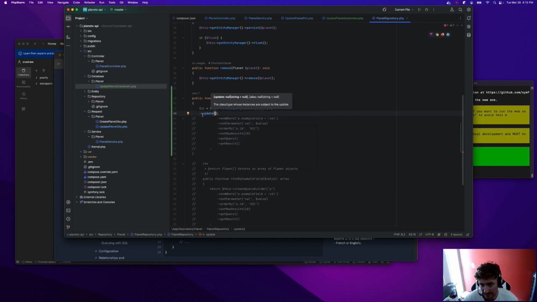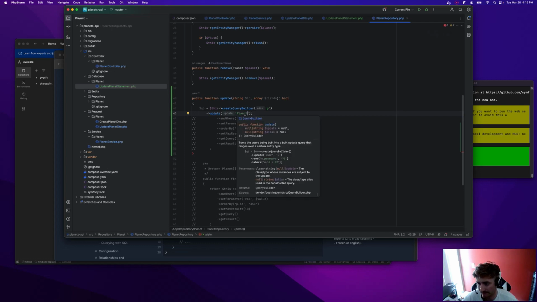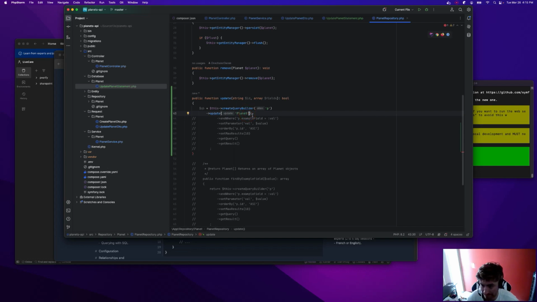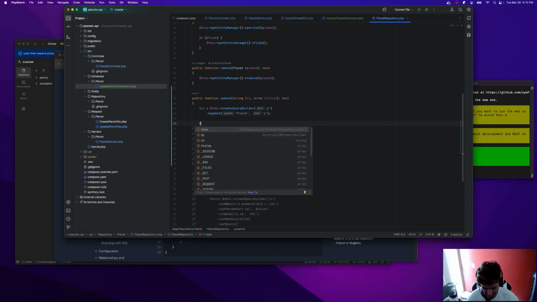And if you look at update, it kind of gives you a little cheat sheet of what this should look like. So we're going to do update planet P, and they say not to use this alias, but you don't really have a choice because it complains. And I think PHPStan will throw an issue if you do that.